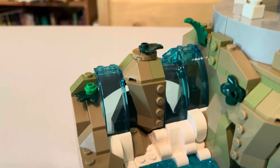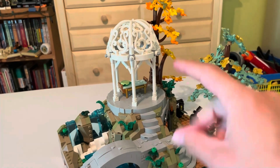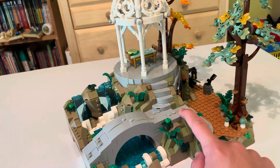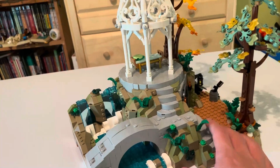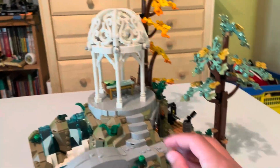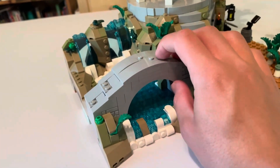I'm going to tell you right now — this is my favorite section. I'm not even going to wait until the overall review. This is my favorite section because the nature is so fun to build. This is probably the most fun build you do in this set, and it's so cool — so different than the rest. The rest is a building, but this is not a building except for the gazebo. It's nature, and I love that, and the bridge — though the bridge is part of the building, so it's cool.